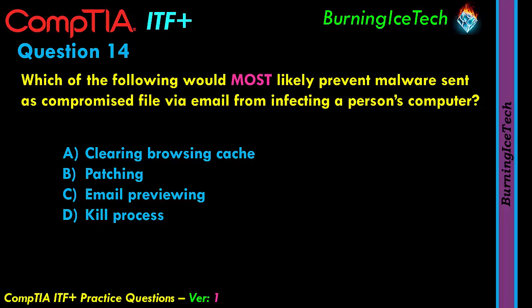Looking at B, patching. That's generally a good thing to do. Normally, if you've got a computer or software or whatever, it's always a good idea to keep it as up to date as possible. Update your operating system as often as you possibly can. The same goes for any form of security software and your software in general. This is so that if there is some sort of weakness, some sort of vulnerability in that software or operating system, it gets patched with the latest fix, basically.